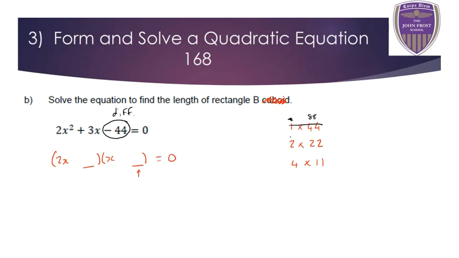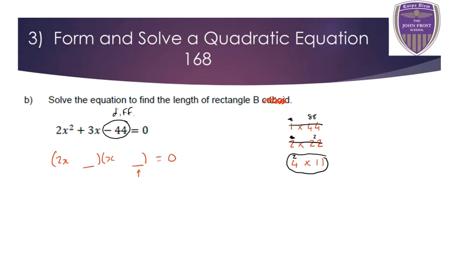And do the same with this one. So if I was to multiply this 2 by 2, I get 4. Is the difference between 4 and 22 3? No. And I rule that one out. And if I multiply the 22 by 2, that gives me 44. 44 and 2 have a difference of 42. So I can rule that one out. So it leaves me with the 4 and 11. So if I multiply 2 by 4, I get 8. 8 and 11, that's definitely a difference of 3. So I need to be choosing 4 and 11.